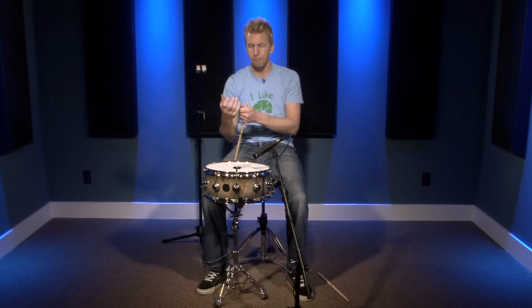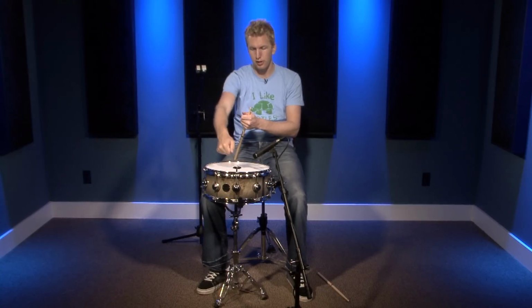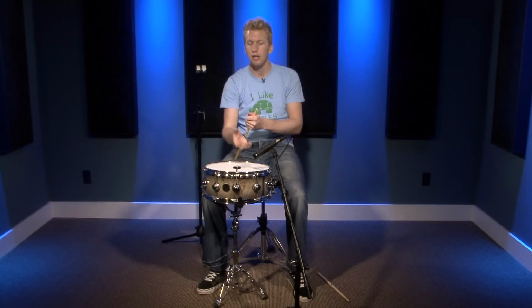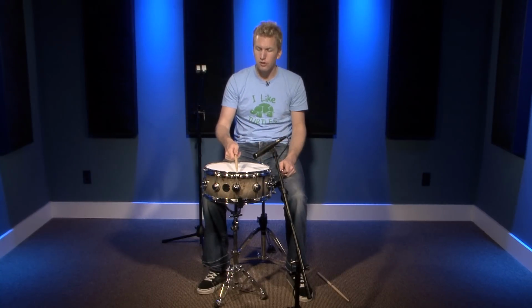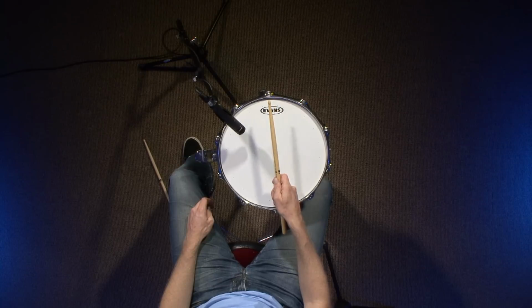There's also other torque keys available that will stop you as soon as it becomes more difficult to turn. It'll say, okay, that's as tight as you want to go, because that's how you've set the torque key. But I'm old school, I just go with this, and it always works for me. So now I'm just gonna, like I said, listen to the tone beside each tension rod.